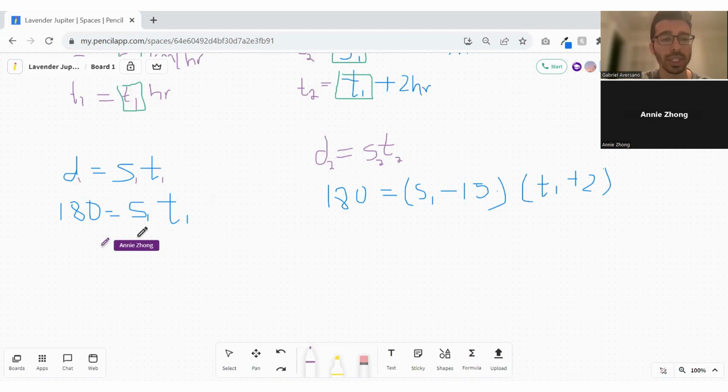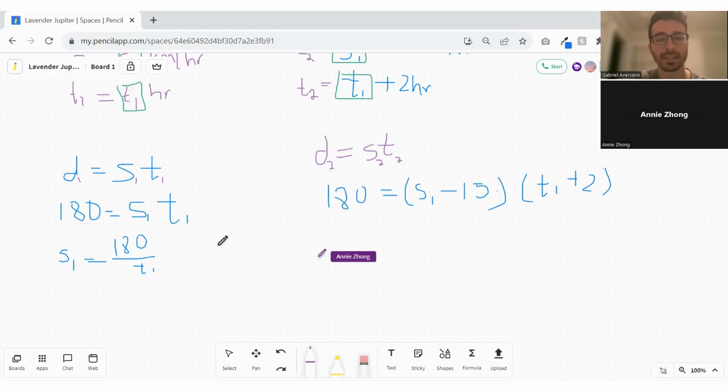And instead, I think you suggested substituting for speed one. Yes. Cool. So if we want to substitute for speed one, what do we have to do on this left equation first? We will have to isolate the speed one. Exactly. So, give that a try? Yep. So speed one, I will take the T over to this side, and it'd be 180 over T1. Perfect. And then what do we do with that equation? We will put this one into this equation here.